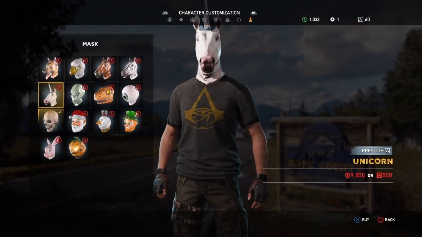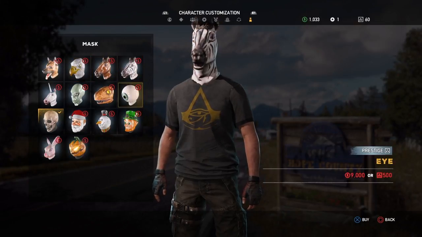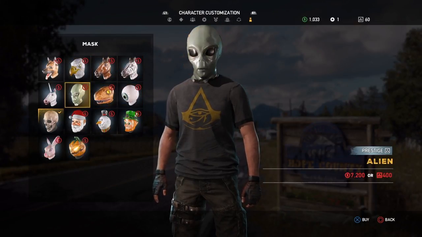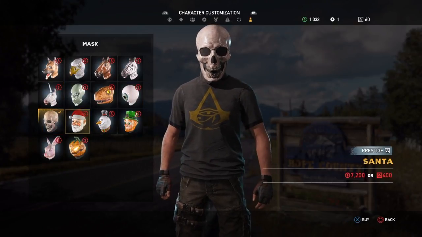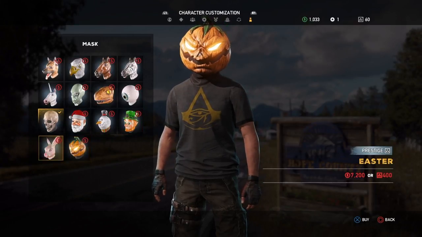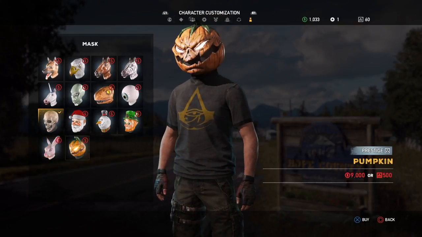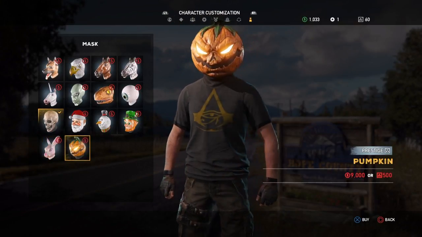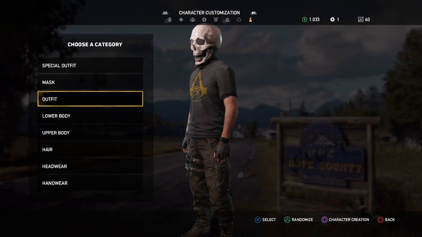They gave a whole bunch of different masks. You can see here the dog, eagle, horse, zebra, eye, dinosaur, alien, unicorn, the skull which I'm wearing, Santa, snowman, leprechaun, pumpkin, and Easter, which are all pretty outrageous, and some of them are really creepy looking. But you could change masks, you could purchase them just from this tab like I'm showing you.